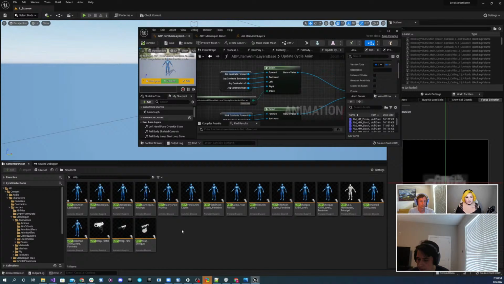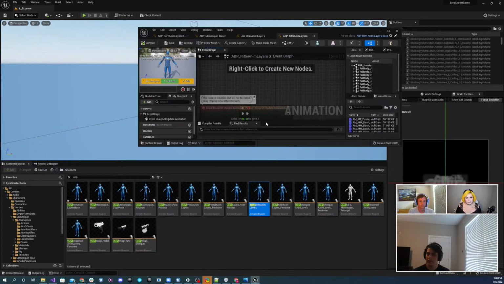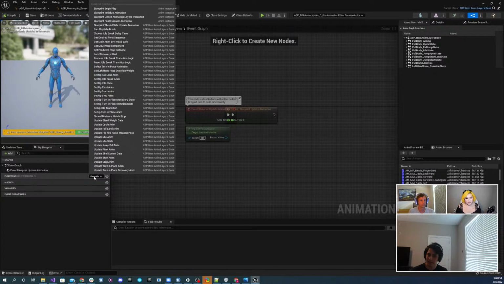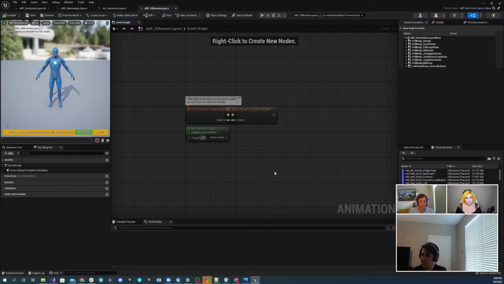Right here is the rifle layers, and you'll see that I can't edit any of the layers. I can't really do anything other than modify blueprint functions, like event graph, or overwrite one of the many functions that our main animation blueprint has. But what we can do is change the properties that we have on all of our variables here. So we're sort of using blueprint variables as our animation set.